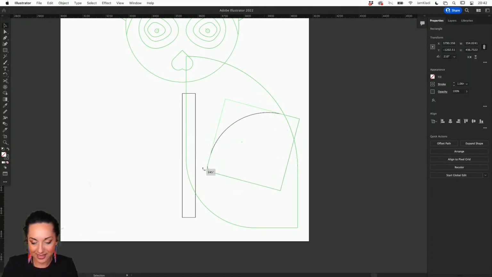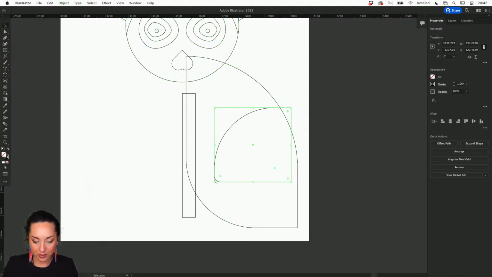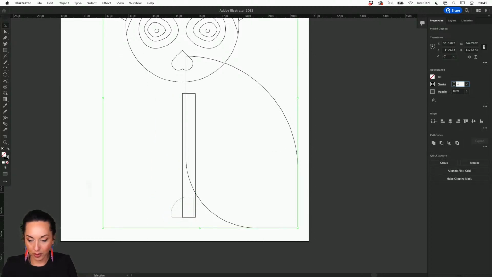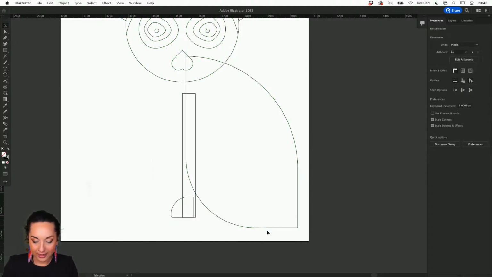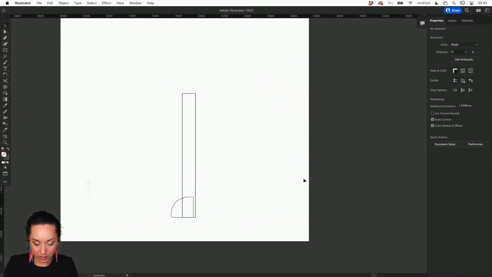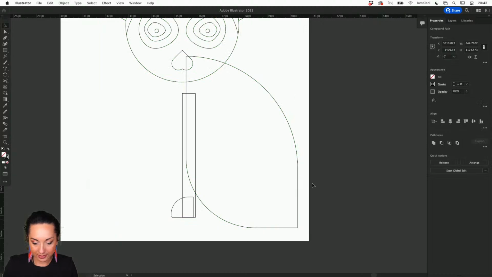Again, for consistency, it's almost like when you create a font that you want to use the same sort of shapes over and over again. So for the little paw, I actually used the same shape that it was from the ear. Again, you can make sure that this is also stroke 1, and then we can also align its little body.